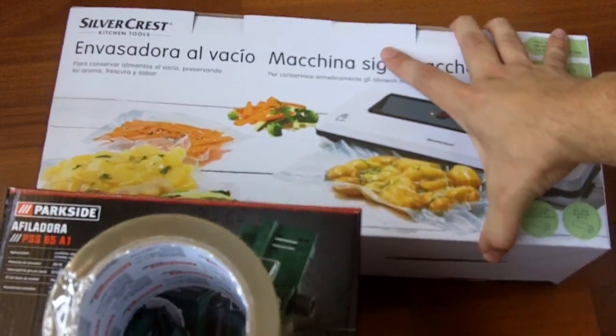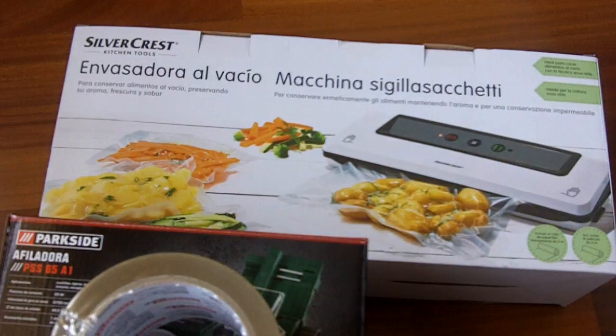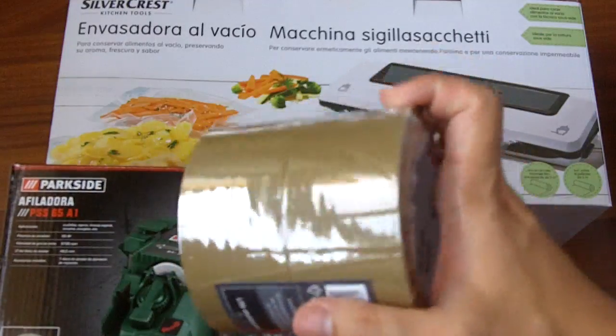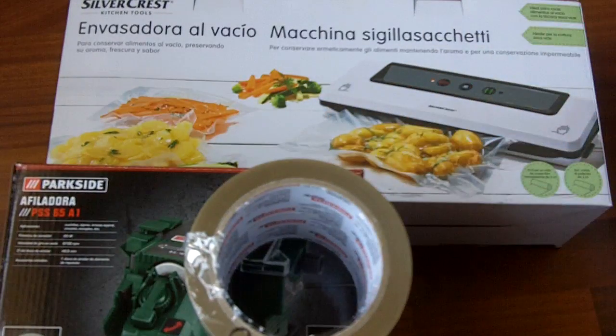And again, I have a knife sharpener, food preserver thing. This is Silvercrest from Lidl, their own brand. But I started looking into it. How is it that Germany makes good stuff for affordable prices? And the answer to their powerhouse industry is Mittelstand, which basically means small and medium-sized companies. And they have a very different approach to industry and production compared to, for example, China.